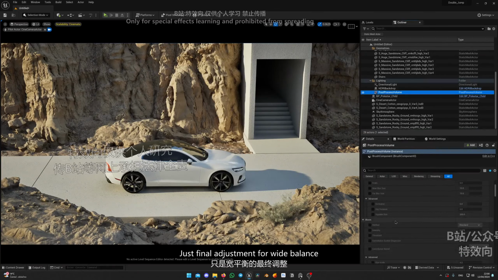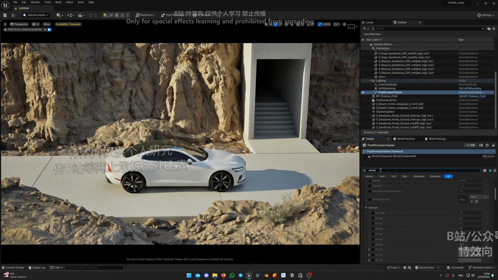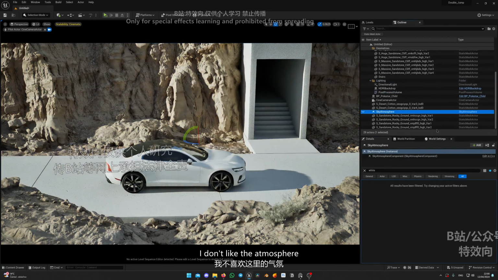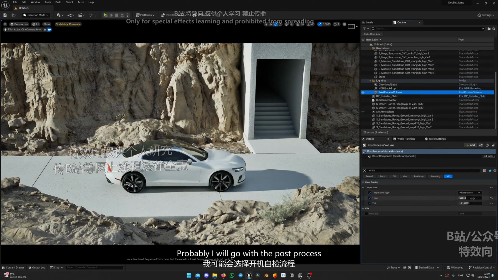Just a final adjustment for white balance. Maybe a little bit more greenish. Personally, I don't like the atmosphere. Probably I will go with the post-process volume, temperature, and tint settings. So a little bit warmer, like this.